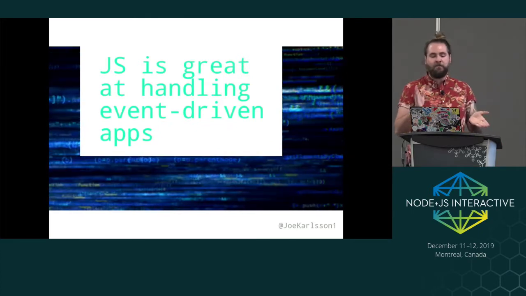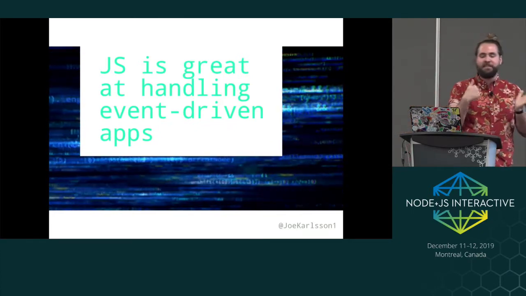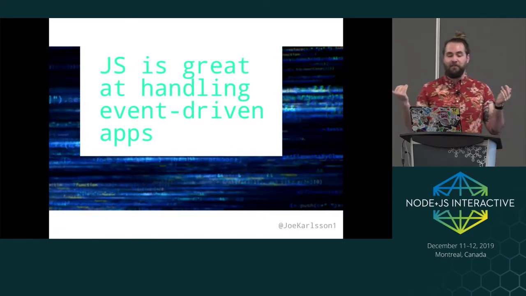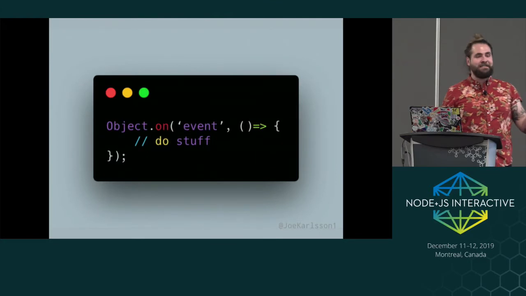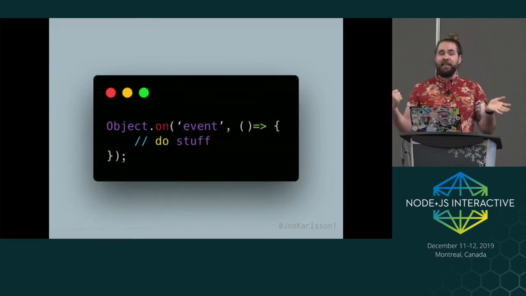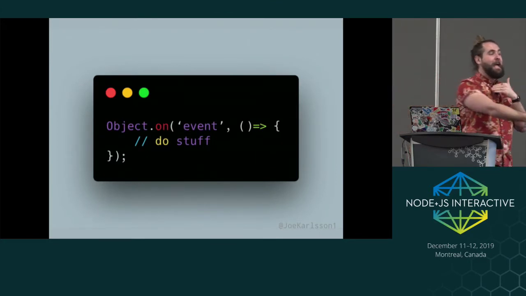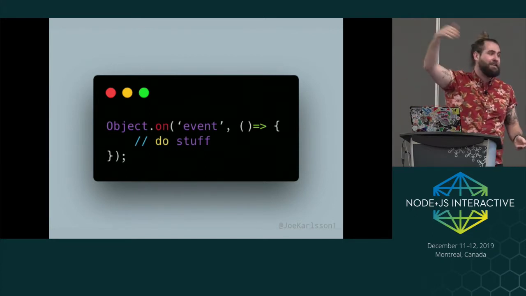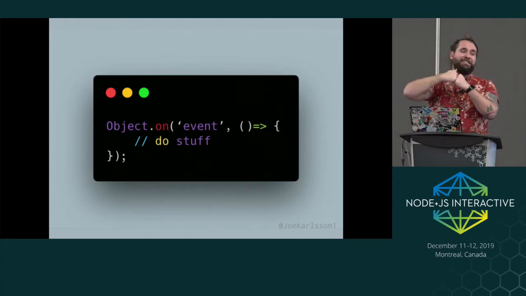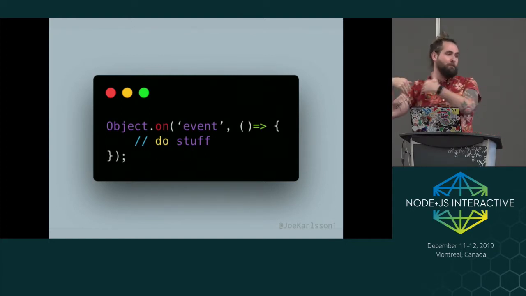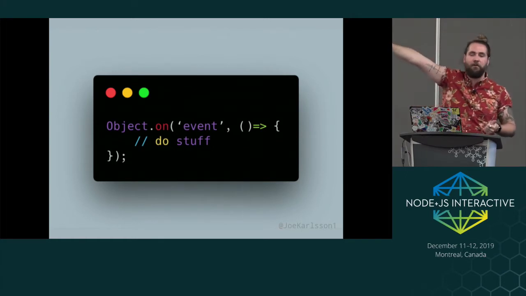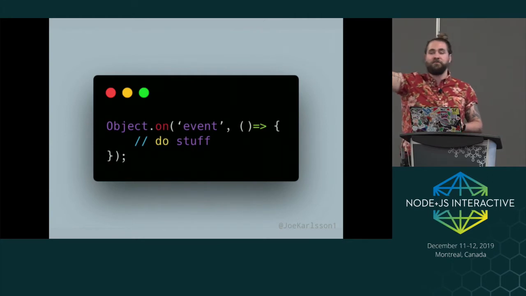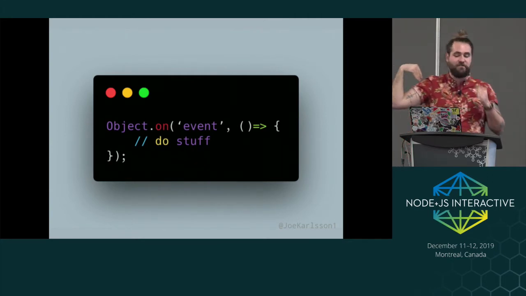Also, Node and JavaScript speak events. It's event-driven. We use callbacks or promises to handle events. We have some sort of event that triggers some callback to handle it. That's basically how IoT works. We're waiting for something to happen and we want to do something. For example, maybe I have a moisture sensor waiting for a water event to happen on that sensor, and we want to analyze it and send it off to our centralized server. Or we have a light sensor that's waiting for it to get dark. We want to trigger some callback function when that event gets triggered.